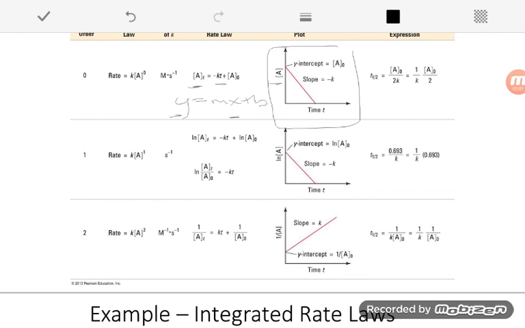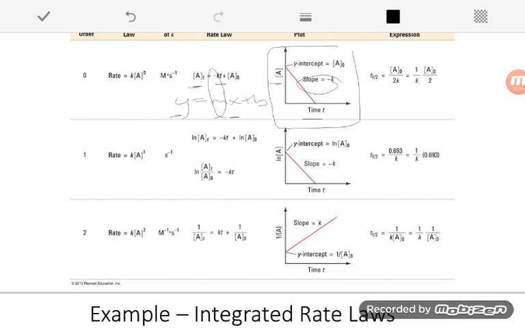I can measure the concentration over time, and I can make a scatter plot of that and fit it to a line. And when I do that, the slope will give me my rate constant. So this is another way to get my rate constant. I no longer have to do that method of initial rates. I could just measure the concentration over time and make a graph and get my rate constant out.